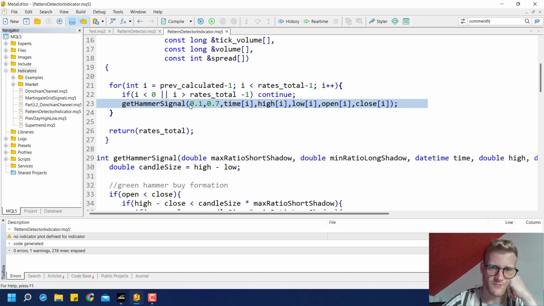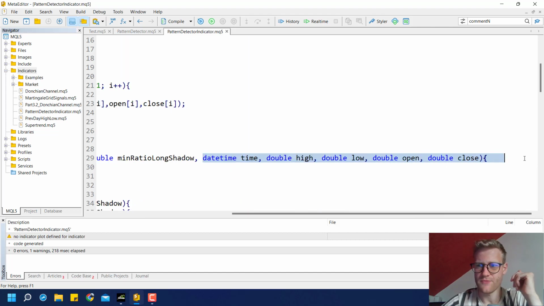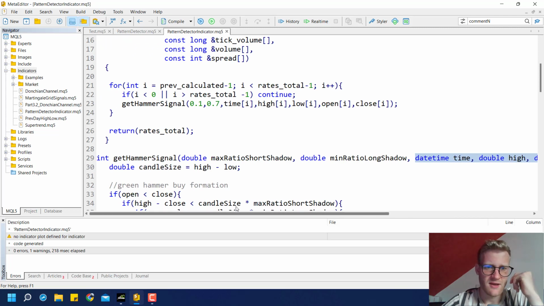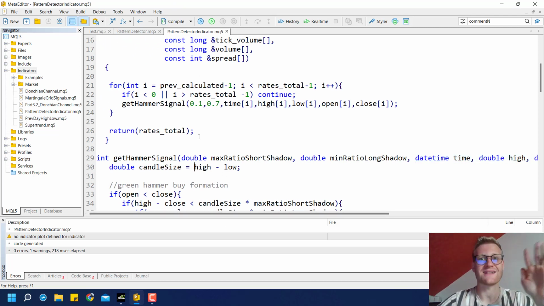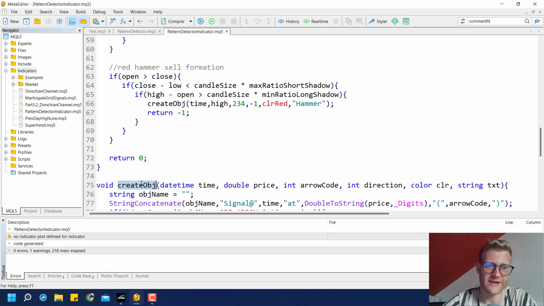And this is nothing new. The only thing that we changed is we provided 5 more parameters. And these are the parameters that we added here for our getHammerSignal function. But the rest of this function is exactly the same as we used it in the expert advisor. So we did not make any change in this getHammerSignal function or the createObject function.